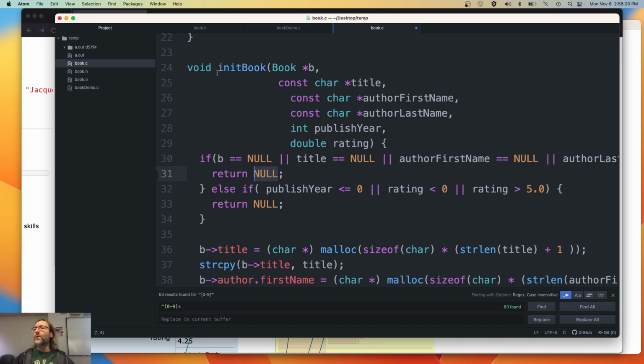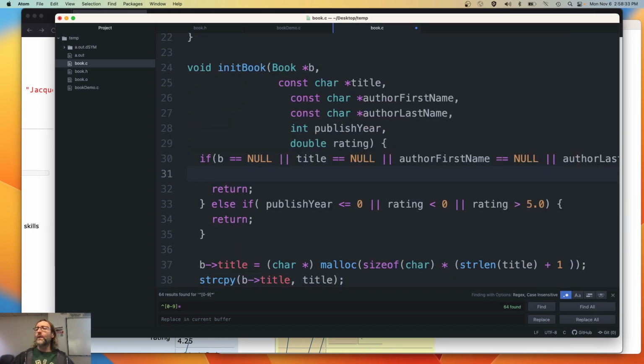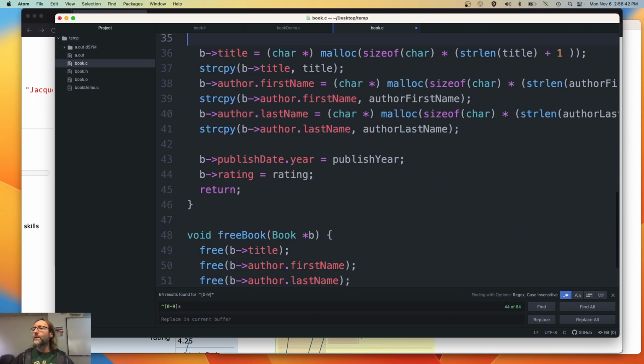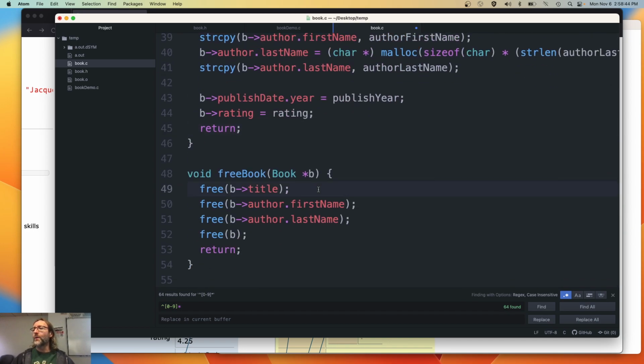Can I return null when the return type is void? No. Do I return 0? Return type's not an integer. What do you do? You just return. This is sometimes referred to as a no-op or noop, equals no operation. You don't do anything. Noop. All right. What could go wrong here? B could be null. These could be null. Check them out. Again, I trust everyone can do this at this point.